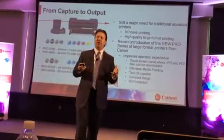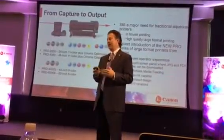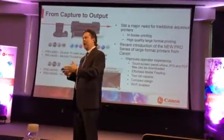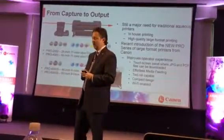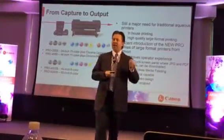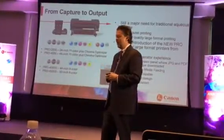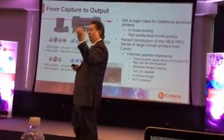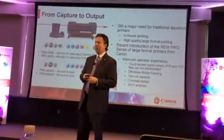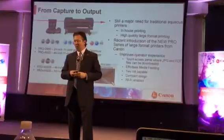And to make life easier for production environments, when we look at some of the areas where they were really asking for improvements, is that they have operators, and operators come and go over the years, over the months. And so introducing a new operator to the printer, and to make that easy, we had to add new features. And one of them is being able to bring a USB stick up to the printer and load a job right there in the printer. And so without a computer, you come up, and on the graphic side, we've had this on some of our ColorWave and PlotWave technology, but on the graphic side, with aqueous printing, we had not had that. So production environments can now bring up a USB stick with a JPEG or PDF file. There's a touch screen panel, and they're able to load a job right there on the screen.